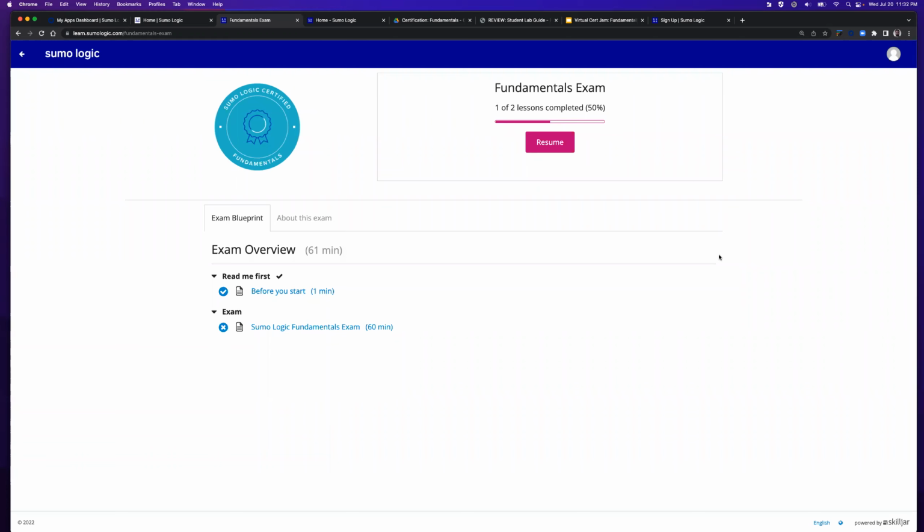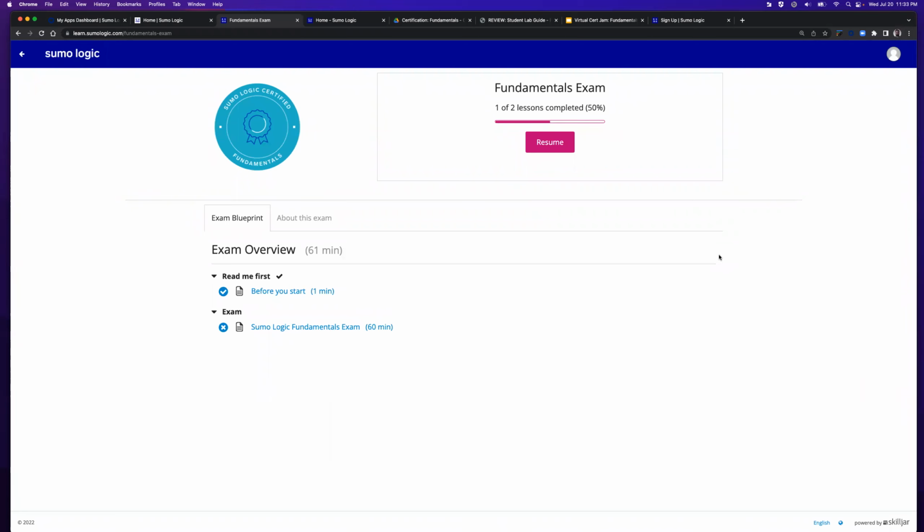Question about the exam just came in about attempts. You have as many attempts as you need. It may say that you only get one attempt, but that's incorrect. Somewhere in one of the documents it does, but you have as many attempts as you'd like. So that's important to know. Good question.